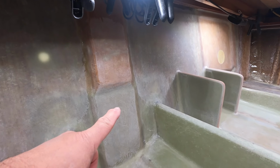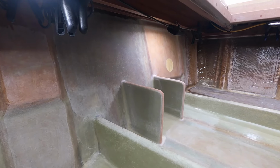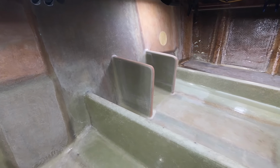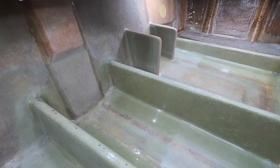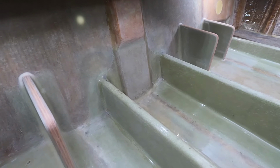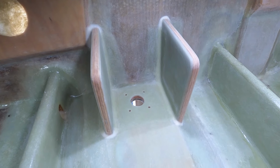I've had enough sanding. I actually almost sanded the entire transom. I mean, if it was warm enough to paint, which it isn't, I could paint all of that because it is done. But anyways, there's the port one. That's all sanded too. Now I'm ready to take a bit of a lunch break, and then when I get back, I'm going to put the rudder ports and the rudders back in.